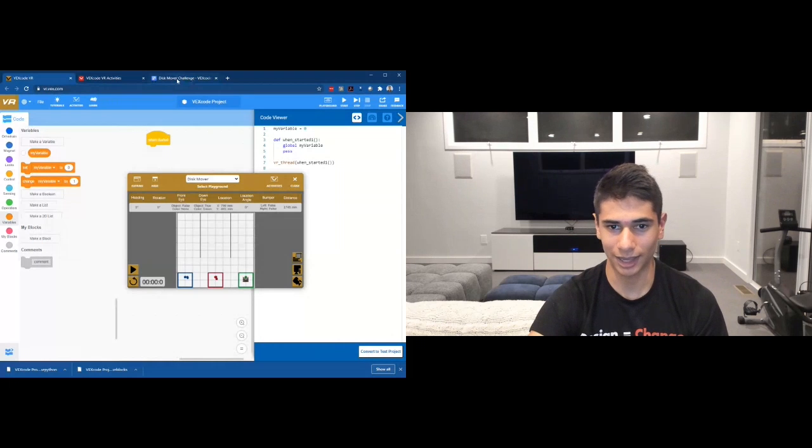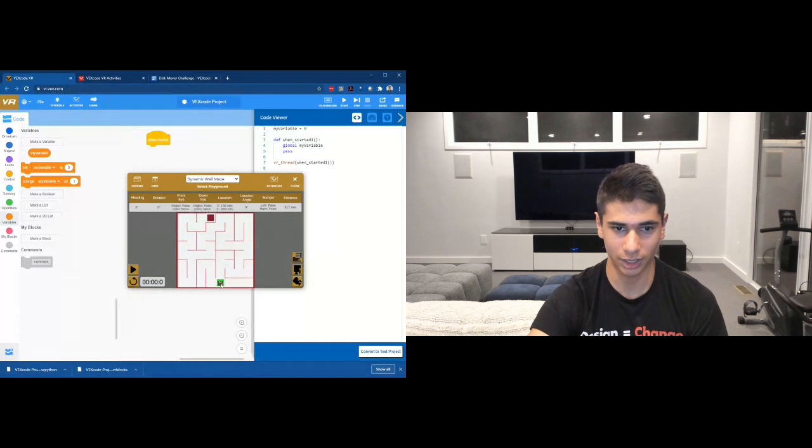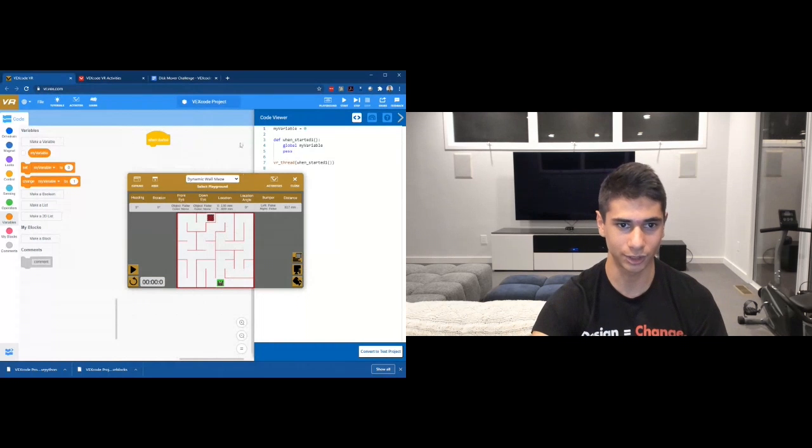So if you want a more complicated one in terms of what you're thinking about, you can create an algorithm to solve this maze. And we have the maze environment that I'll pull up very quickly. So you can make a dynamic maze solver. For example, a simple program for this could just go on the right side of the wall and go to the end, but you can make a more complicated program that takes advantage of sensors to keep track of walls and create a mapping of the maze and solve it from there. So there's lots of different ways to approach these challenges at varying levels of difficulty.